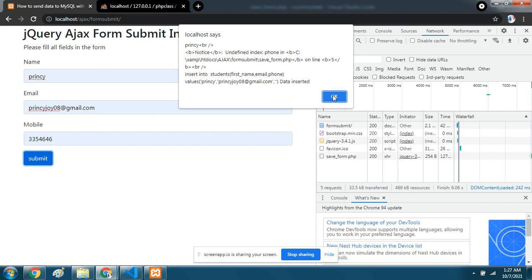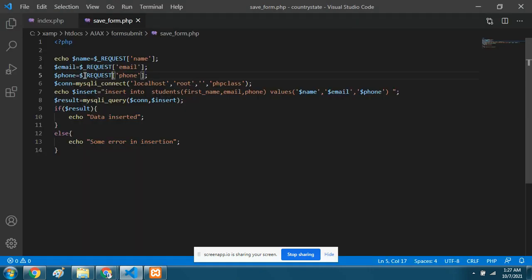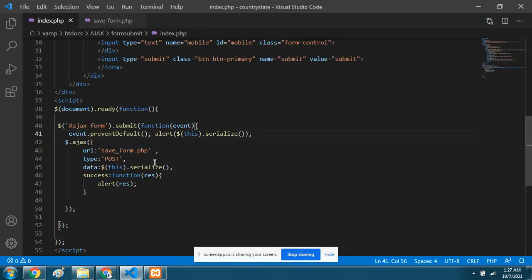Undefined index phone at line number 5. One more issue is there. Request phone. Here, from here we have sent.